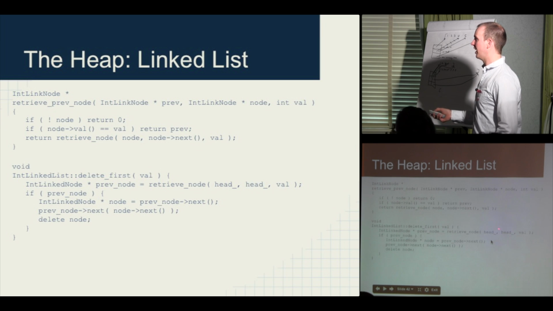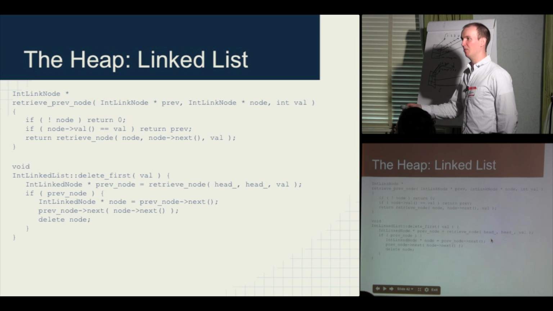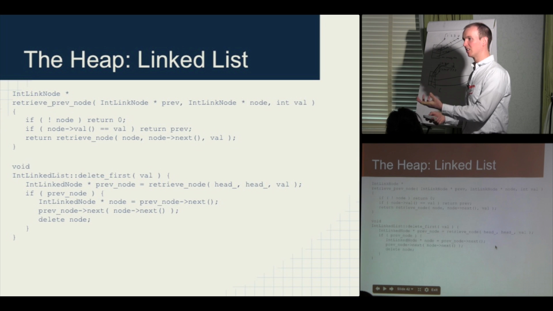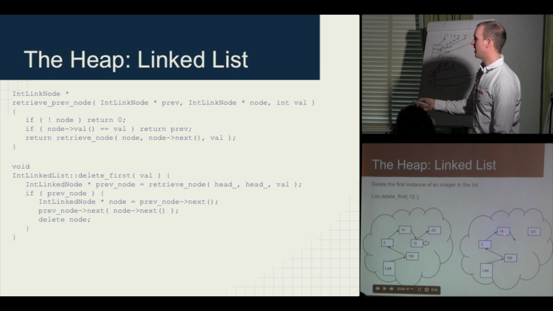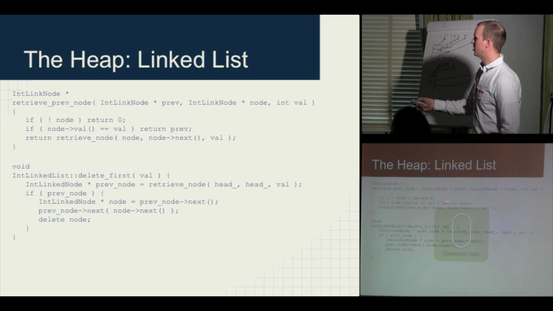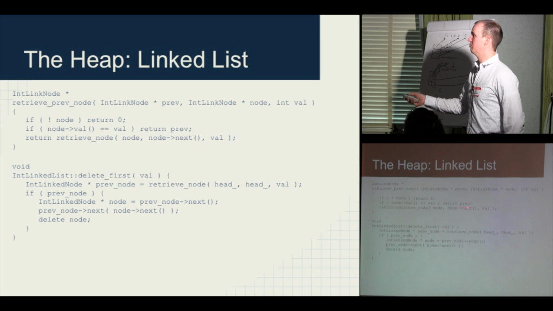All right, so let's correct that by trying another one where I retrieve the previous node. So I'm going to look ahead from the node that I'm at. So if I want 12, then this one should give me the node at 14, right? I want to be able to get to this guy so I can change him. And so this will say, if I've got the null pointer, then return null. If my value is the one I'm looking for, then return. So I'm going to give 2 pointers, one to prev and one to node. I'll look at node, and then I'll return prev if I'm the sought node. So if I'm the node that has 12, then I'll return the pointer to previous.